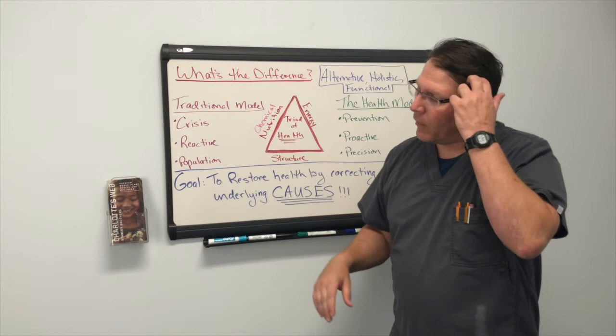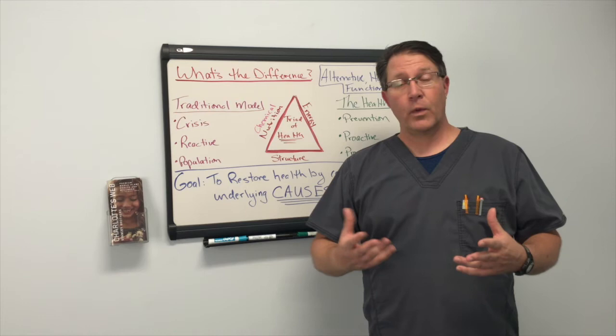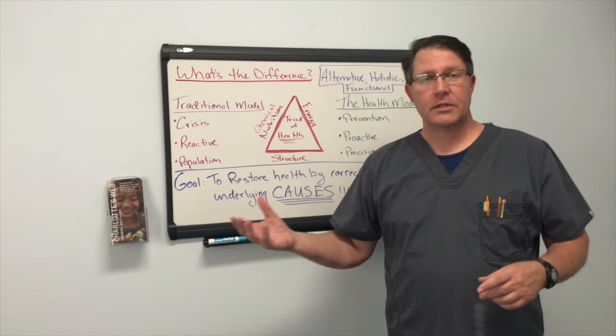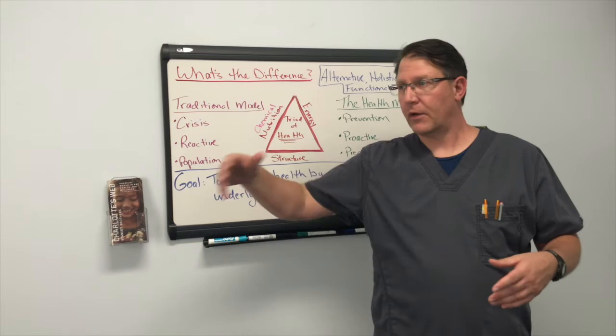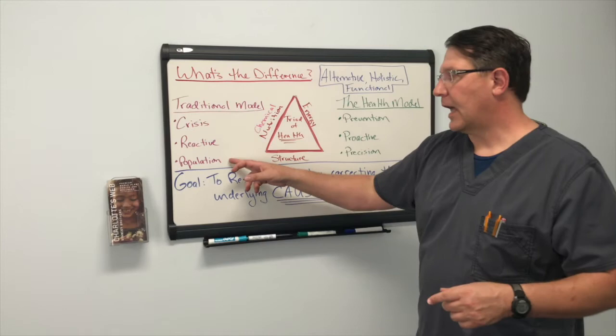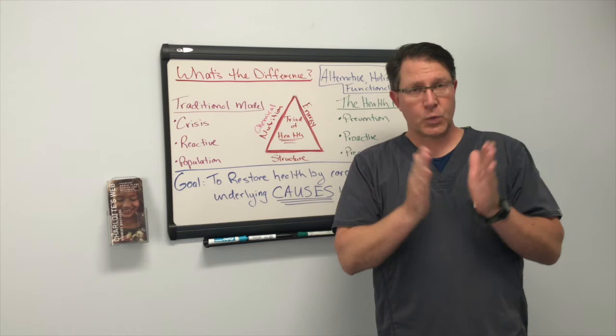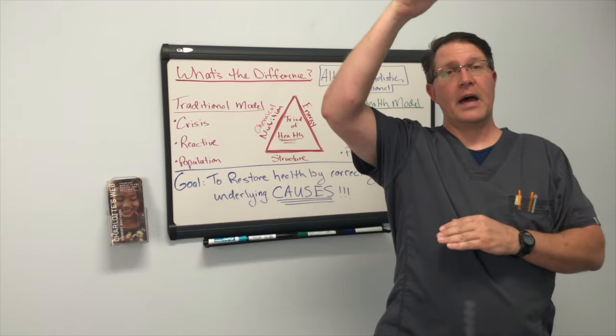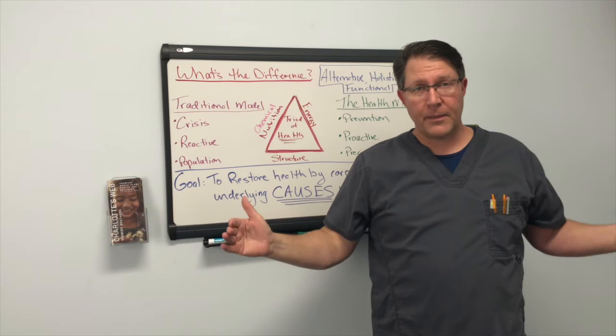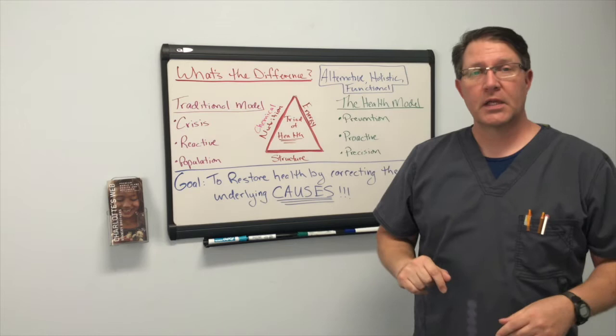The third bullet point is population. The traditional model — a lot of people don't realize that when they go and have a blood test taken, a CBC or whatever, the laboratories take that data from all the people in a region. We're in Frankfurt, New Lenox, Mokena — the southwest suburbs. The labs take all of that data from the pool of population and set their parameters: what's within the normal range and what's outside of the normal range. Now if you have a healthy population, those numbers and parameters are going to be really tight. But if you have an unhealthy population, those numbers are going to be different.